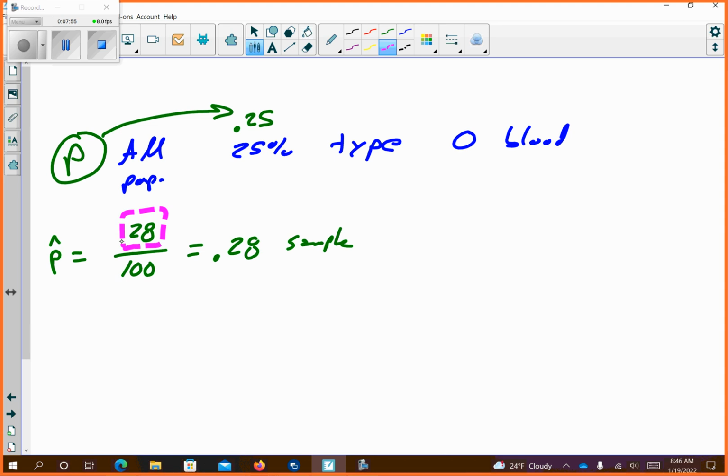So if you do one sample and you find 0.28, it doesn't mean that you can say, well, the whole population's wrong. Because there is some sort of standard deviation that takes place with it. We expect the proportion of people with type O blood to vary somewhat. So this is variance, 28% versus 25%. There's some variance in there. It's known to happen, and it's not because you did something wrong.